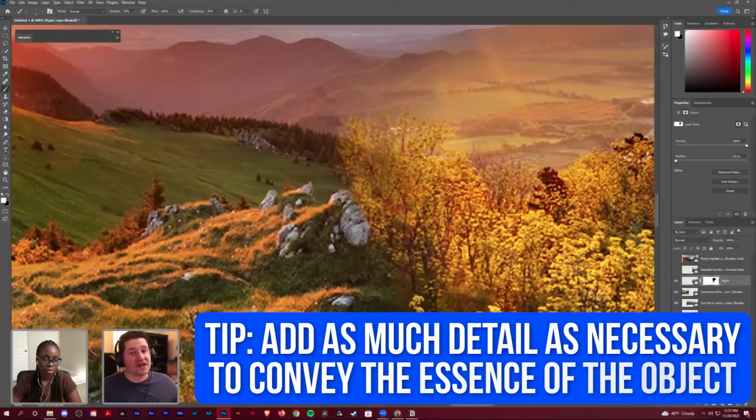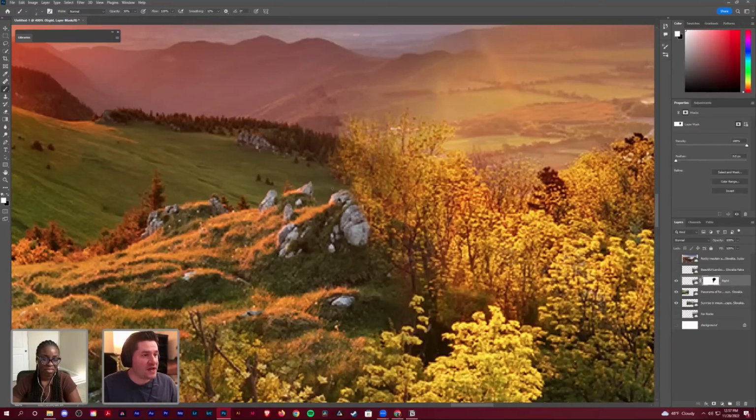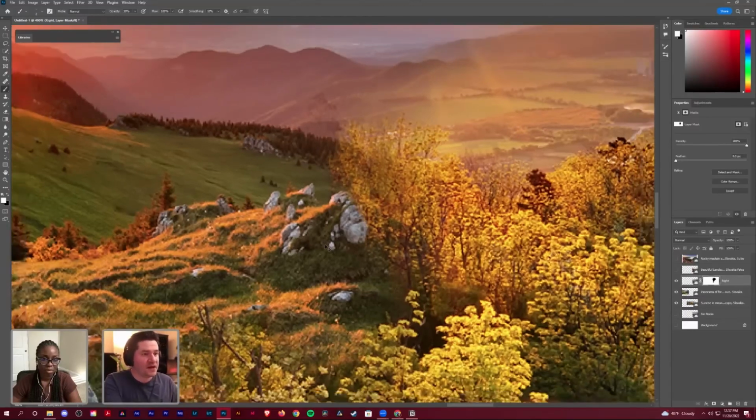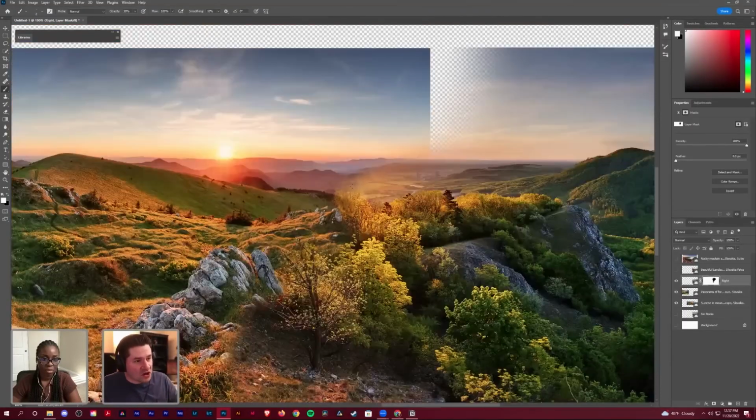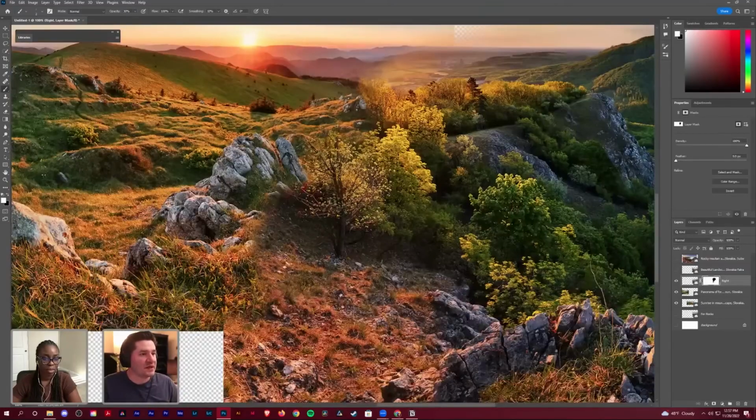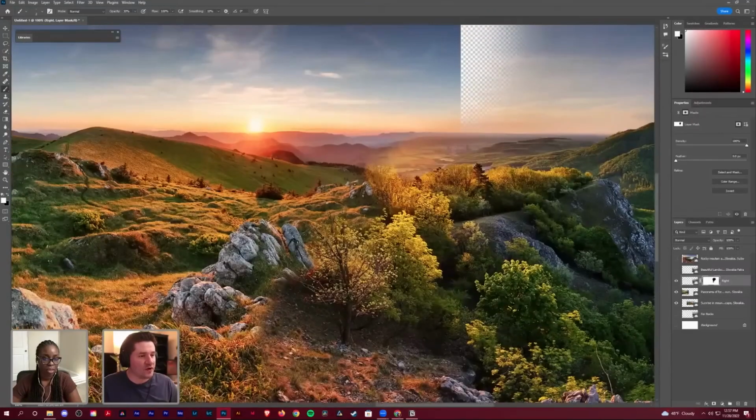Nobody knows what a tree looks like. We can identify tree-ness, but we can't identify a tree. So as long as there's tree-ness, people are going to know it's a tree. And here we go, just painting in just random strokes here and there and everywhere. And it's going to have enough tree-ness that it looks like a tree that hasn't been just harshly cut between our two images. Yeah. And like this, we begin just blending and blending and blending and moving our images together.